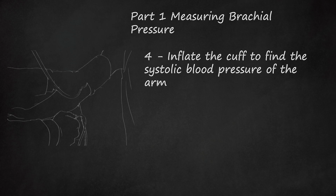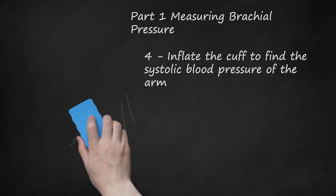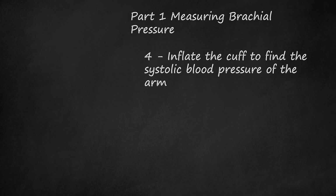4. Inflate the cuff to find the systolic blood pressure of the arm. To take the blood pressure reading, place the diaphragm, the circular piece, of the stethoscope on the brachial pulse. Close the valve of the hand pump and use it to inflate the cuff to about 20 mm of mercury above regular blood pressure or until the pulsating sound or your patient's pulse is no longer audible. Systolic pressure describes the maximum arterial pressure created by the contraction of the heart's left ventricle. Diastolic pressure describes the minimum amount of pressure created when the ventricles fill with blood during the beginning of the cardiac cycle.